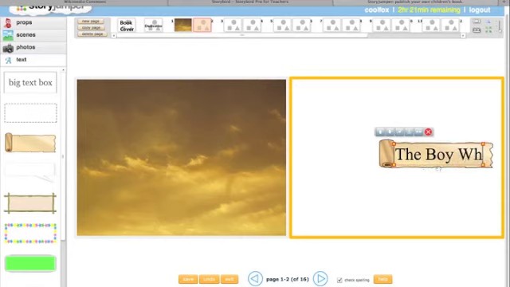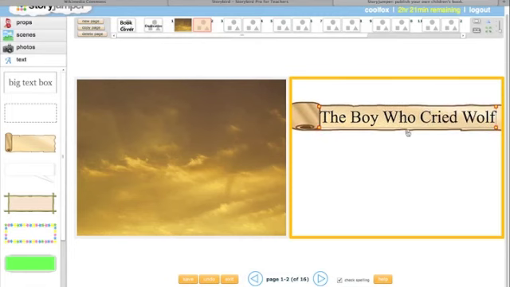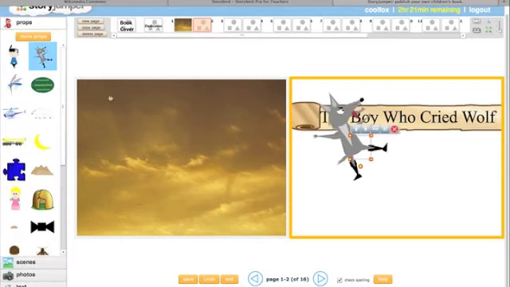the boy who cried wolf, and then move my text box over here so it can be seen. And then I can drag my props over here.